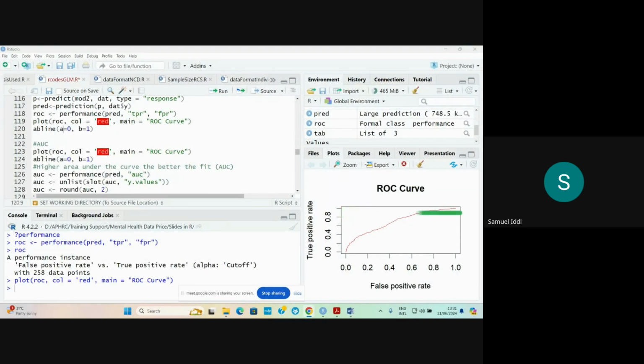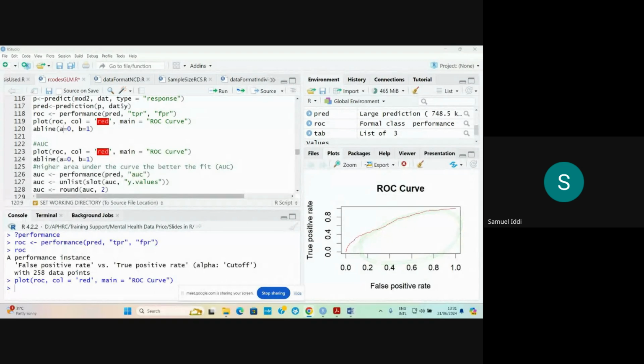If the model is perfect, then I should see a curve like this. So if I see a curve like this, then it means that the area under this curve will be very big. Okay, but if I have a curve like this, then the area under this curve will just be this small area. That will mean that my model is not doing very well. Okay, so a model that is doing very well should give you an ROC curve that looks like this. All right, in that case, I'll say that my model is very good. But then I can also compute the area under the curve.